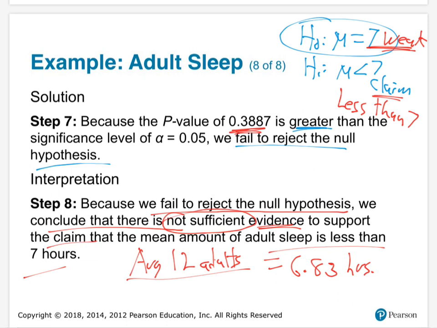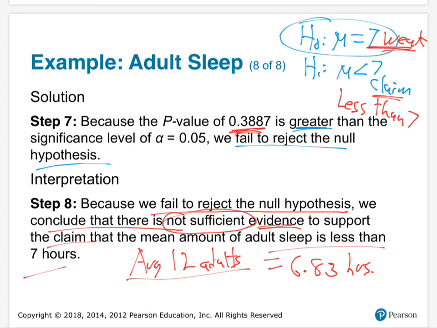Right. That was the conclusion here. Because we failed to reject the null, we concluded there's not sufficient evidence. Because there's only 12 adults that were tested, and there wasn't enough evidence or enough people to actually create concrete evidence that it's 6.3. Yeah, that's pretty well said. I would add to that. Well, it's a chance of luck with 12 people too.